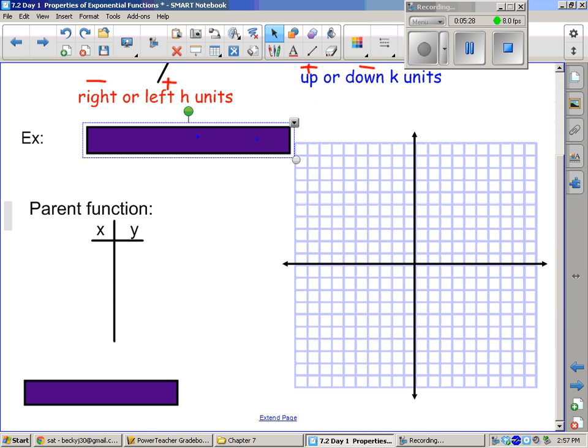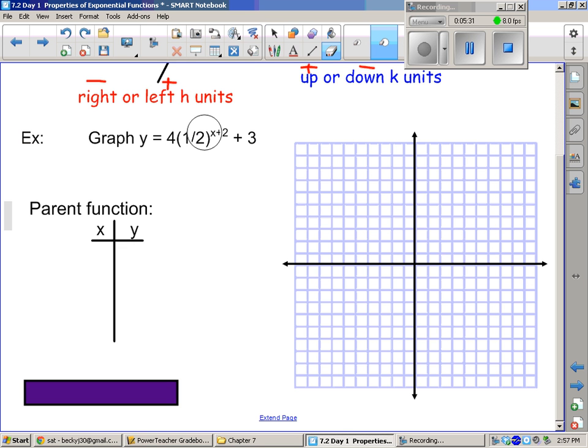In the shape chart stuff, same stuff we've always done before. You're going to make your t chart for the easy thing. The h and k gets done later. That's shifting. Let's try one. Now I've got blue dots. Purple blobs and blue dots. We're getting fancy. So we have to do our shape chart. Parent function. We can do points again. You can pick the same kind of numbers as we did before.